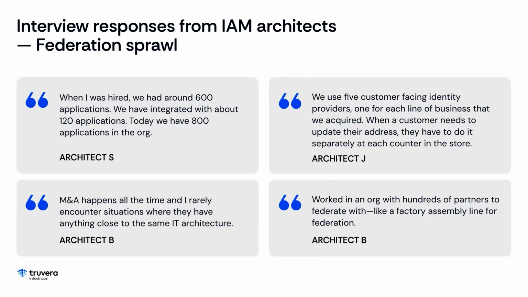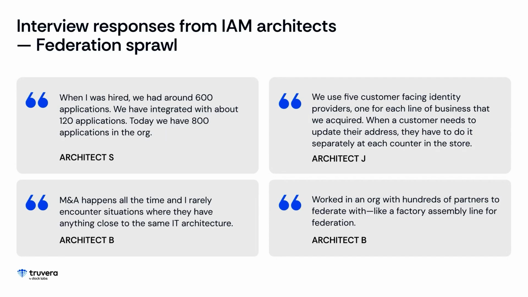We had Architect B in the bottom right. He mentioned that a place where he'd previously worked was like an assembly line, just integration after integration. And he said on the bottom left that mergers and acquisitions happen all the time and they rarely use the same architecture. And so you end up with these silos.